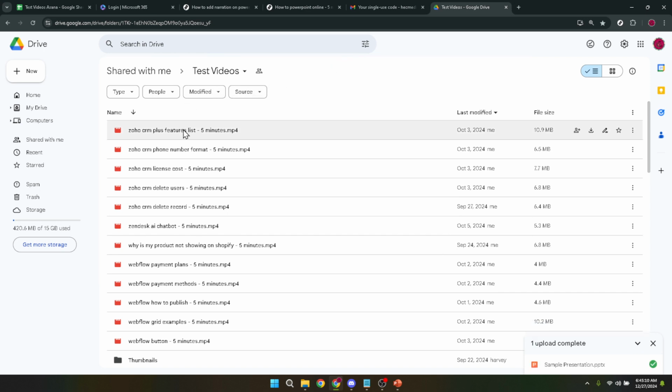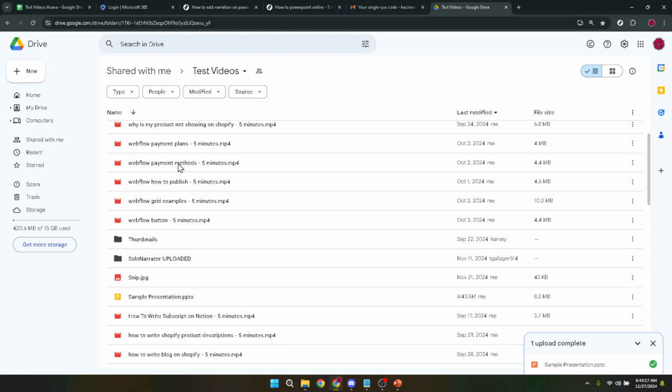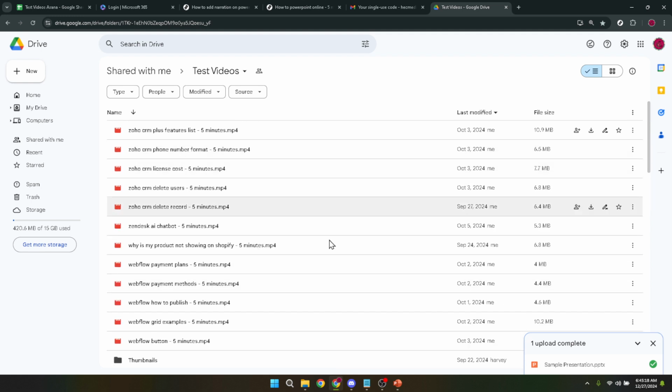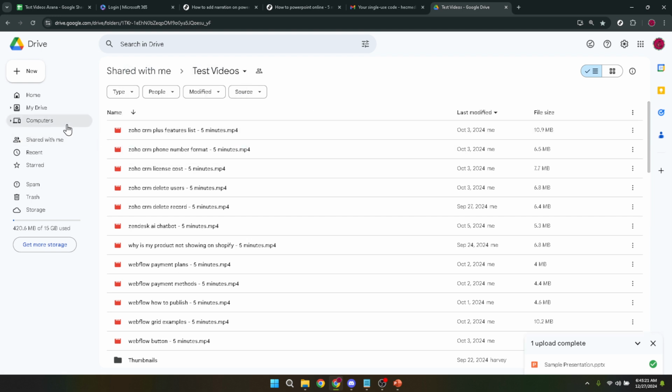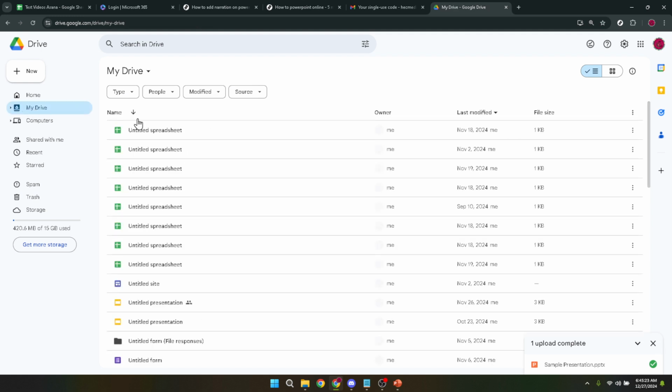Among these options, you'll find Open With. This is where Google's compatibility with different file formats shines. By hovering over or clicking on Open With, Google Drive will display a list of available applications compatible with the file format you've uploaded. In our case, you'll want to look for Google Slides in the list of available applications and click on it. This action instructs Google Drive to open the PowerPoint file not just as a static document, but within the Google Slides environment.